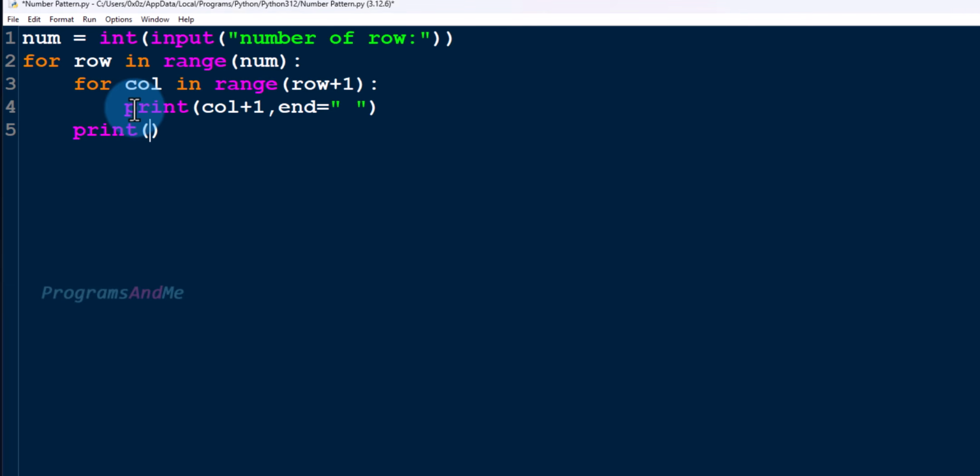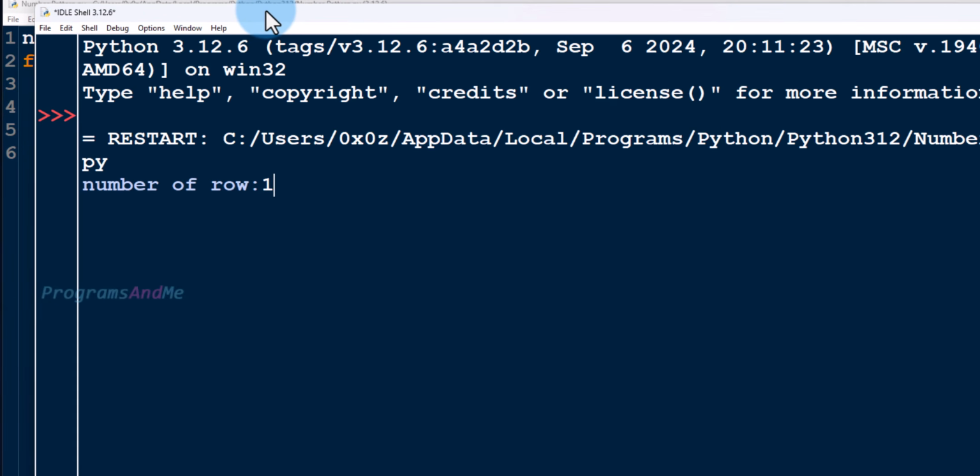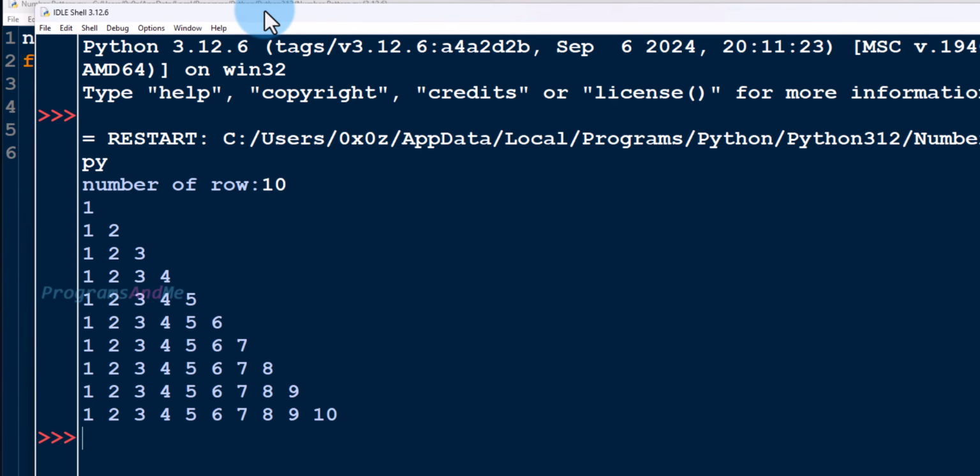Okay, so now we are done with the program. You may have confusion about why we are using end here and why we are using this print function. So for that you can watch my previous tutorial. In that I explained how we can print numbers in right triangle shape. If you want a detailed explanation about the shape of the pattern, then you can go and watch that. I'll give you the link of that video in the description box. Right, now we are done. Let's save this and execute the program. Here the number of rows is 5, and here you can see the output. Let's take 10, and here you can see the output.